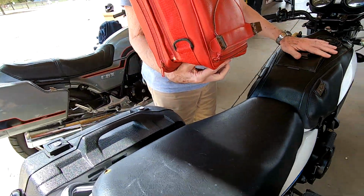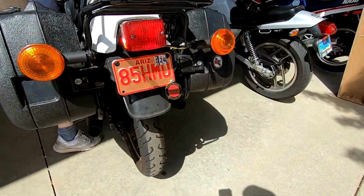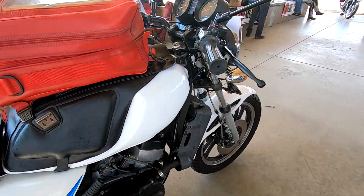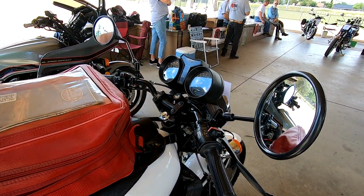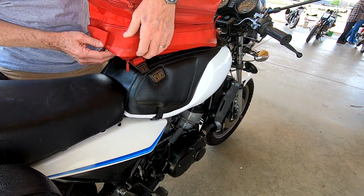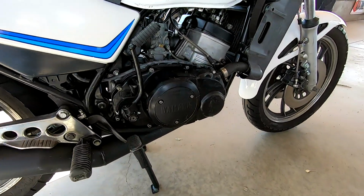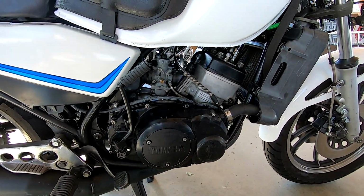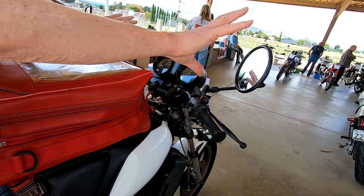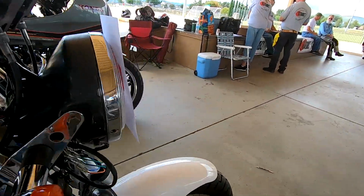So if you had to change one thing about this motorcycle, what would it be? Oh my God. Briefly, you know. I actually have a Power Bronze full fairing for it, and I want to get that on it. So we'll have twin headlights, the fairing will come up here, the mirrors will be up on the fairing. That's what I want to do for it. That's my next project.